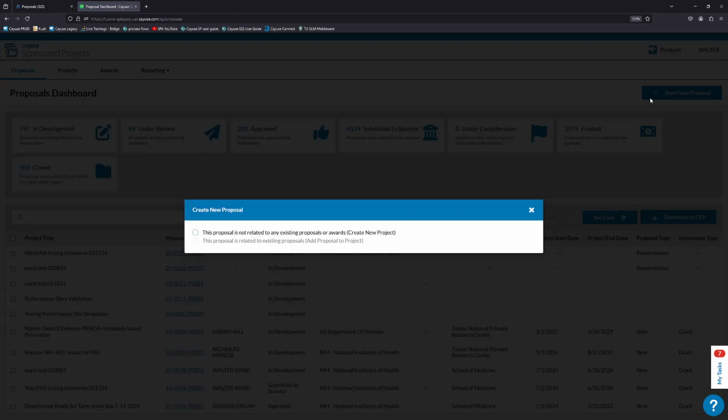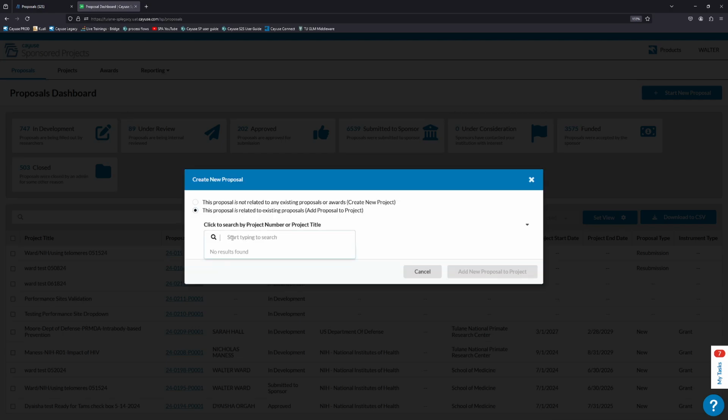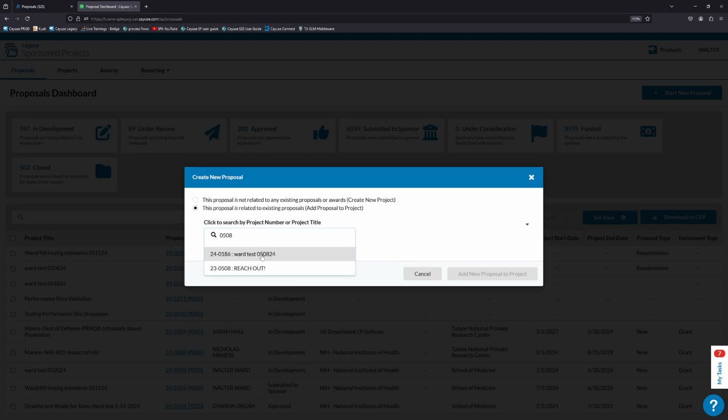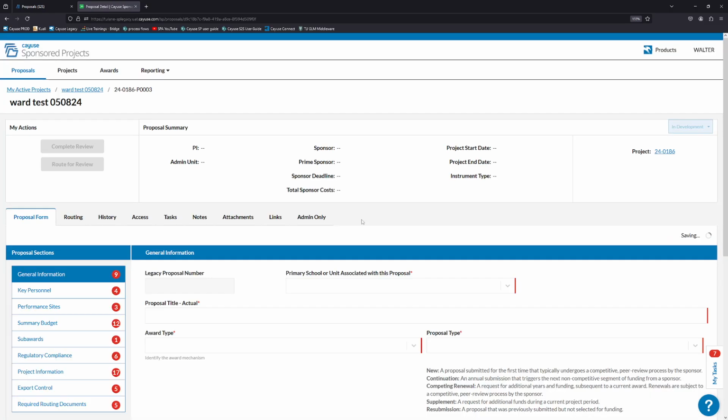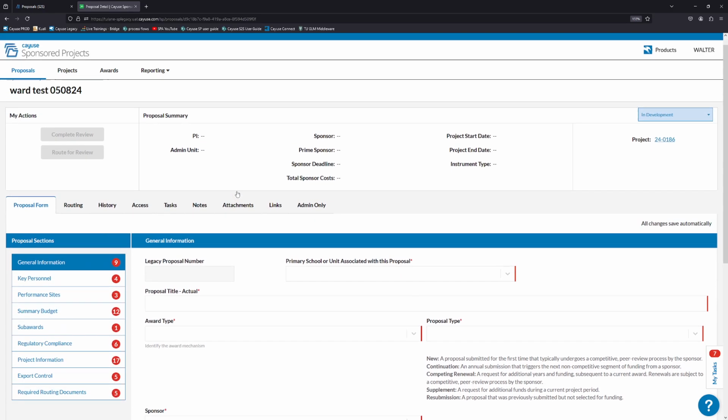So I'm just going to go Sponsored Projects, start new proposal, 508. This one right here is the one I was looking for, so I'm going to build a new proposal on top of that project. So add new proposal to project. There we go. So now it's opened up this proposal.